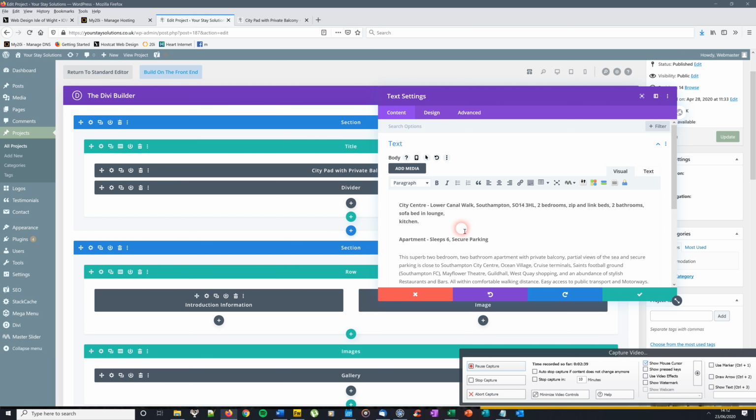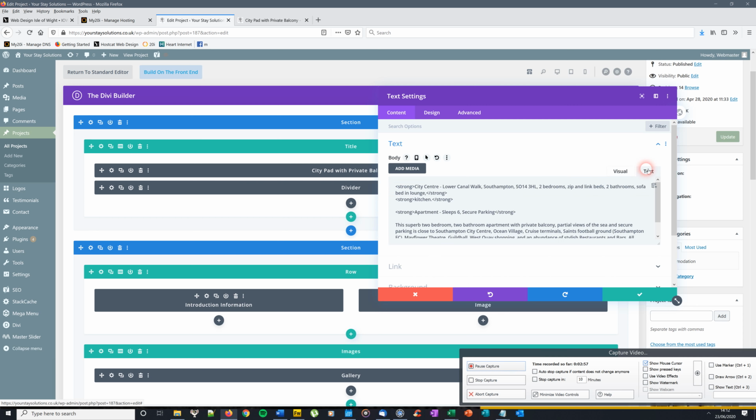A lot of people work in visual, but the problem with that is it's not always what you see is what you get. And if you've copied text, let's say from a Word document that's in a different font and everything, it will actually put that text exactly that way into your website, which isn't a good thing really. I try and suggest swap between the two, and when you go back to the text, it will lose some of the formatting that I put in there, which is fine, makes it easier to work with.